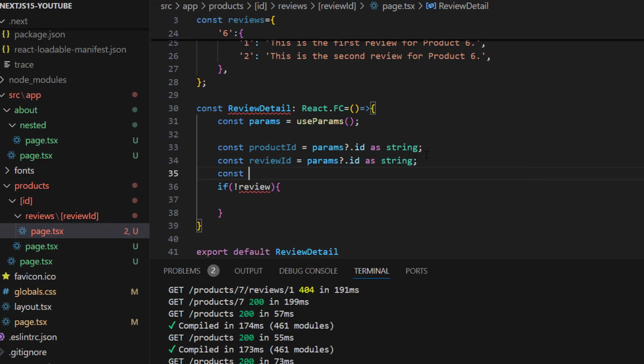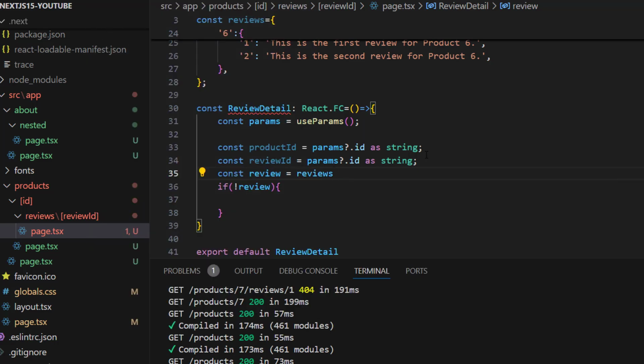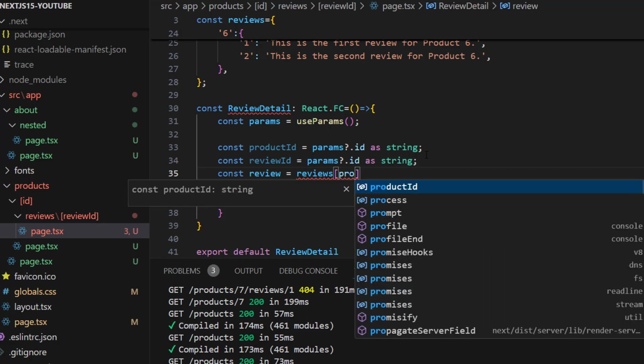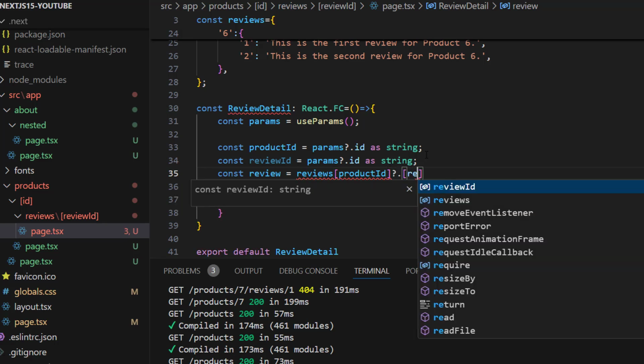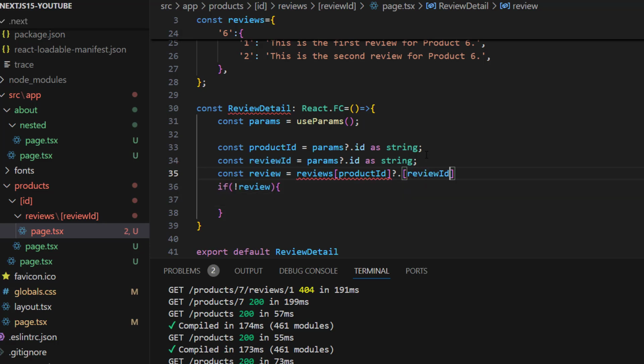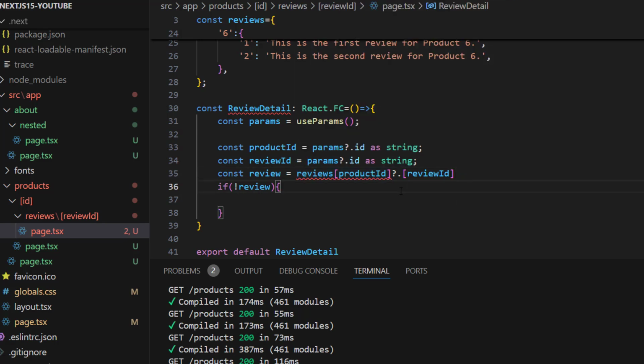So const review equal to reviews product id, review id. I'm showing you what it is saying. Okay, it's maybe giving a TypeScript error, and yeah, it's giving a TypeScript error, but we are solving it.